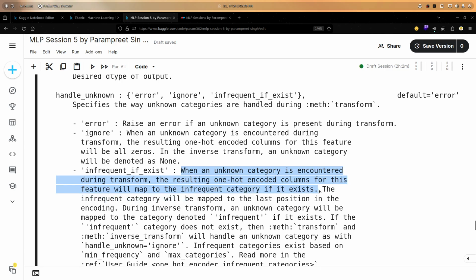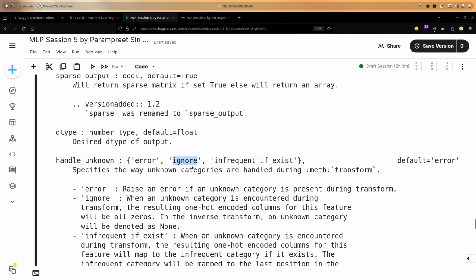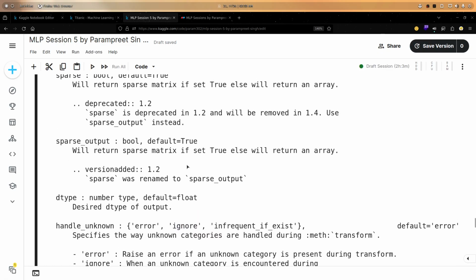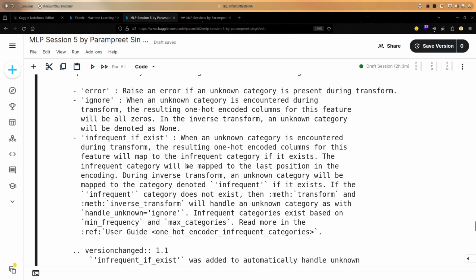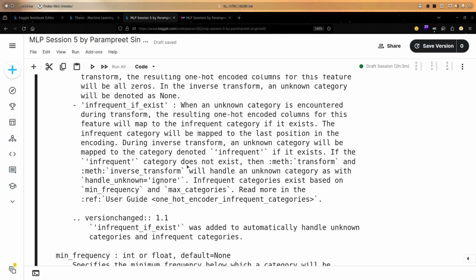Infrequent category basically maps to the last position. So rather than this, what we can do is simply ignore those values. By ignoring doesn't mean it gives us the values in object. No, it will give zeros to all those values.